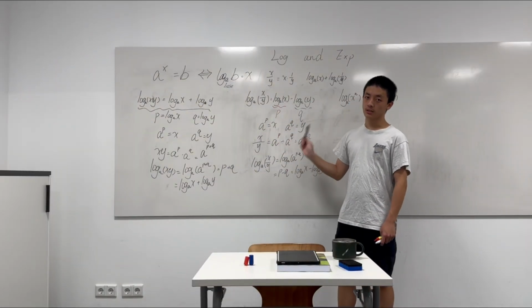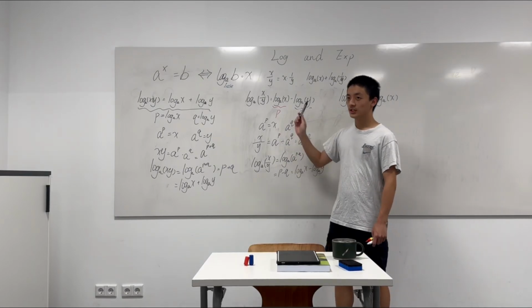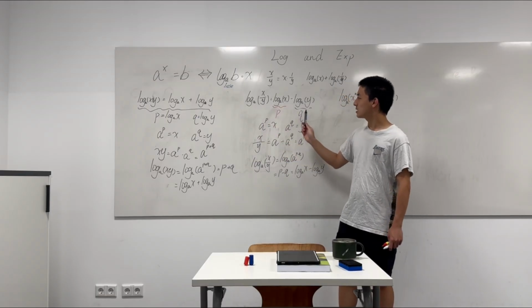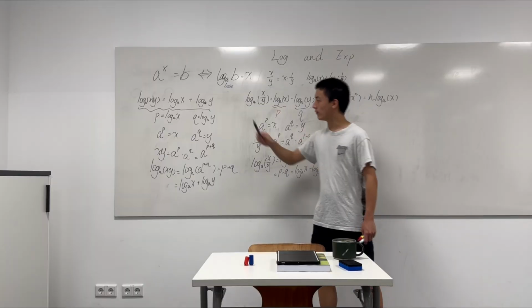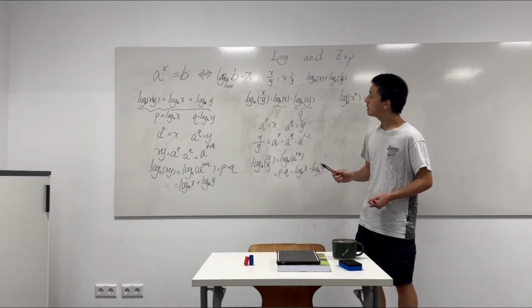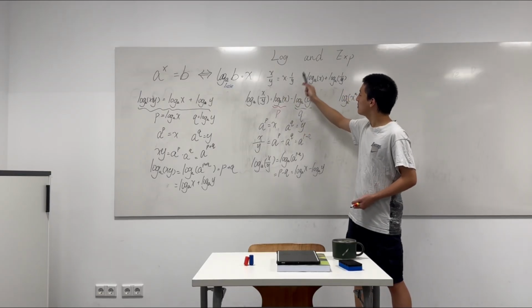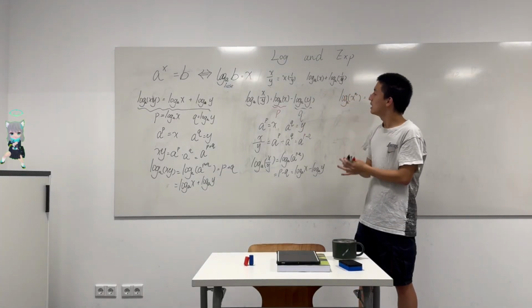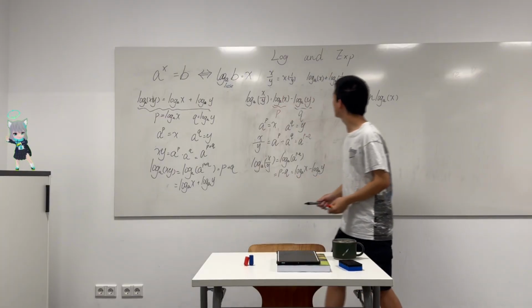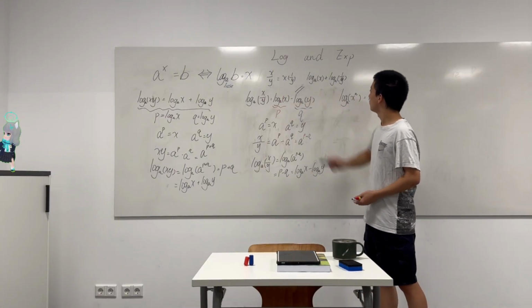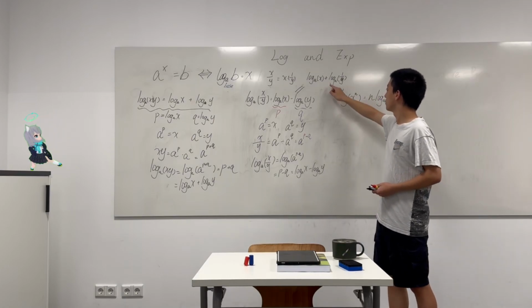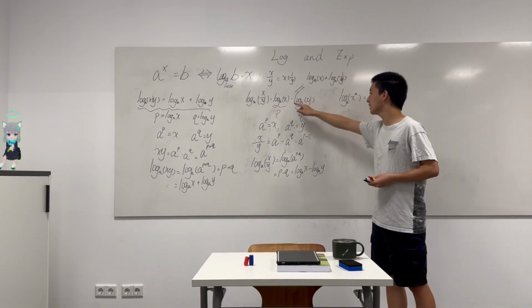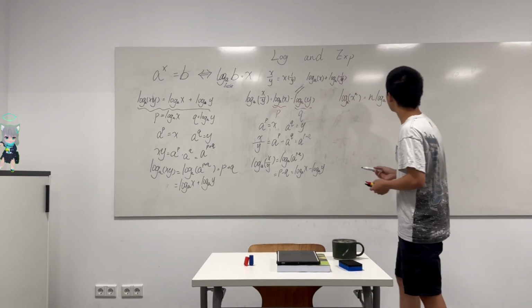Those two formulas are similar to each other. It's because division is the inverse operation of multiplication, and minus is the inverse operation of plus. And also, x over y is equal to x times 1 over y. We can think of 1 over y as an individual number. Then we can put this into the first formula, and then we can get this. Right now, we just have to prove or understand why log a 1 over y is equal to negative log a y.